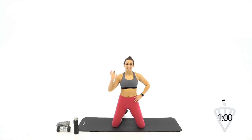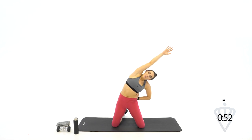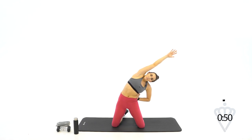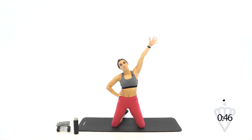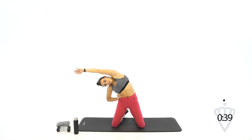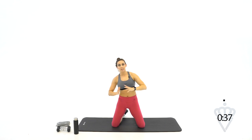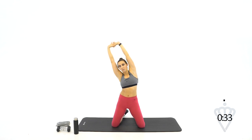Good work. Reach your left arm up overhead, shoving your hip to that same side. I want you to reach and stretch your obliques right here. And switch. Reach up, over, arch it, arch it, arch it. One more time, link those fingertips together now. Let's reach over and back, over and back.